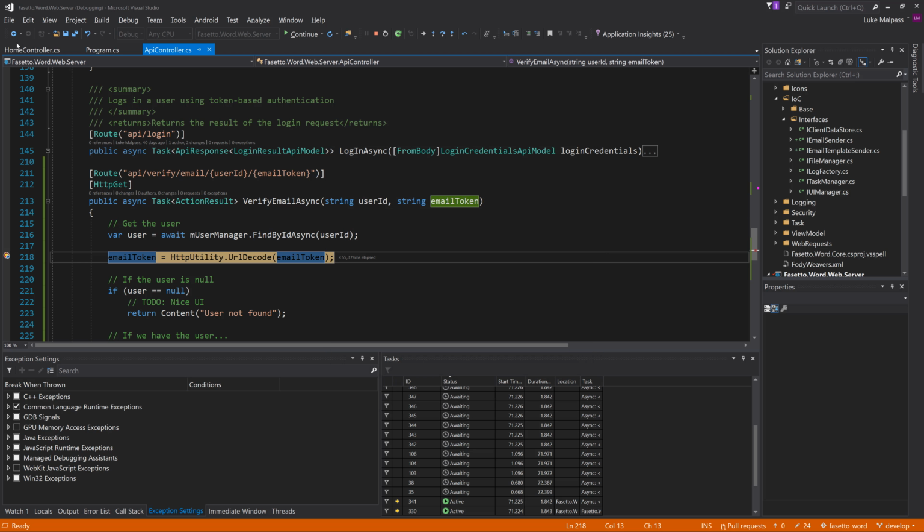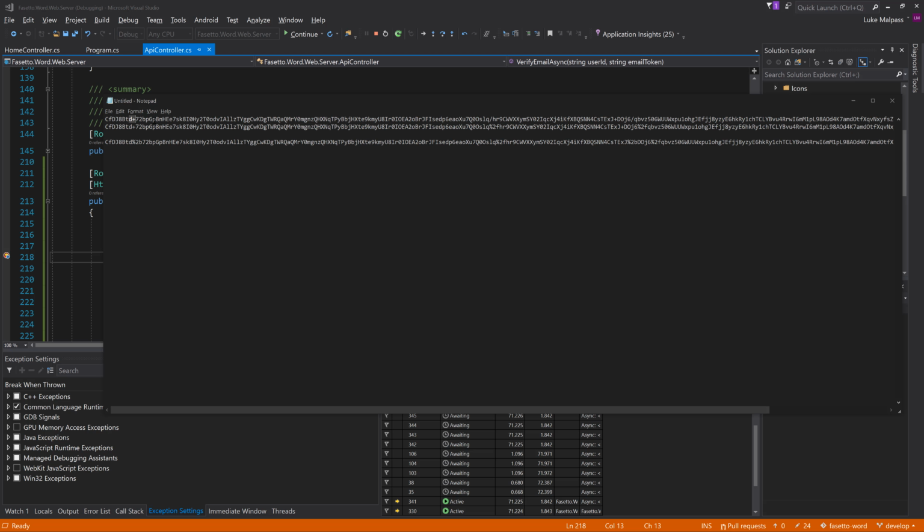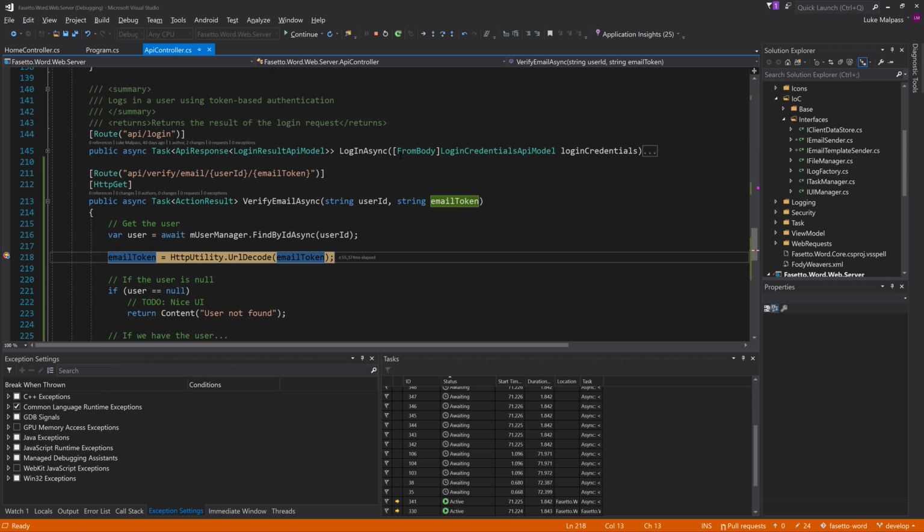So it has URL decoded. So you can see now it's URL decoded, but you can see it's actually partly not done it right. So there's actually %2F there, which should be a slash, which is a URL decode thing. So if we replace the slash, I'm wondering whether it's just slashes that are messing up, which is interesting because I guess it thinks it's part of a URL. It's the way it's coming in. So yeah, it's the slashes in the token that are getting messed up, which kind of makes sense in a way.